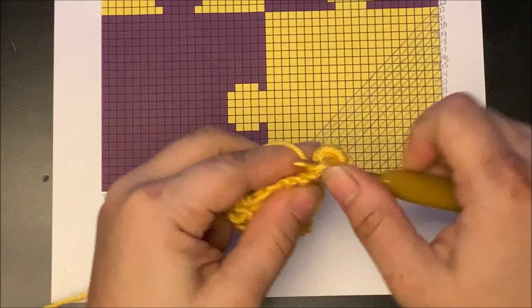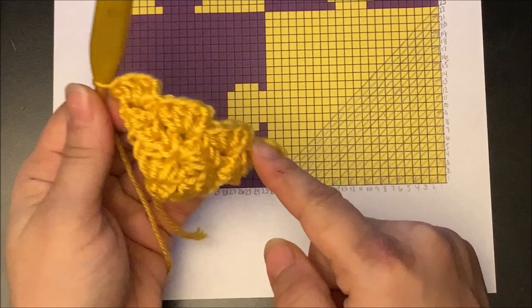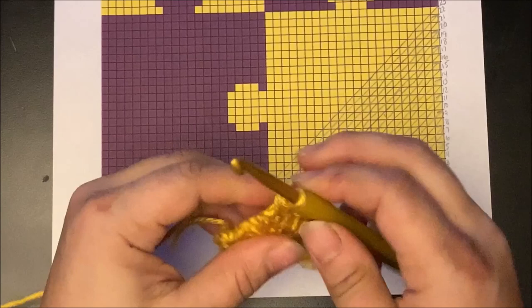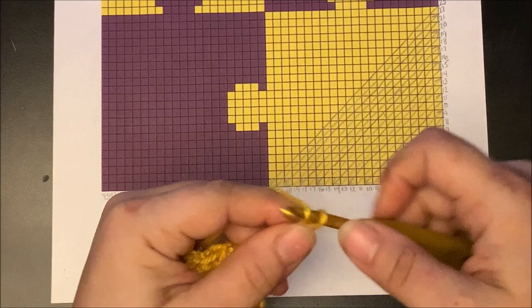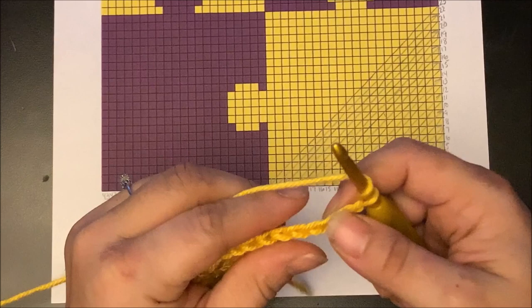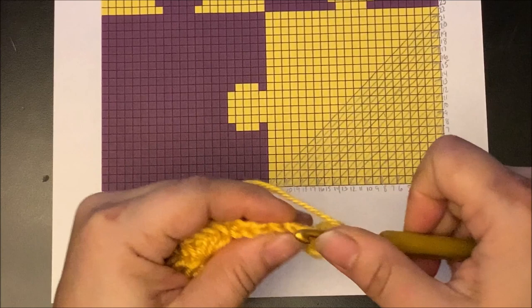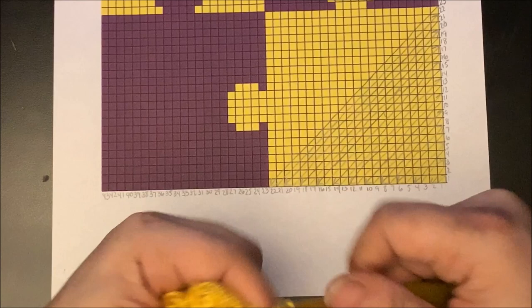And now, as you can see, we have four: one, two, three, four. And this is our fourth row. So you need to have 22 blocks here. These are considered our blocks. So 22 blocks. And remember, you're chaining six to start your new row. One, two, three, four, five, six. And then you're half double crocheting in the third chain. There we go. And then in the next two, so one and two. And then you just want to continue this on until you have your 22 rows.